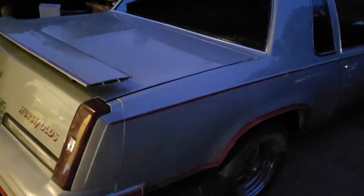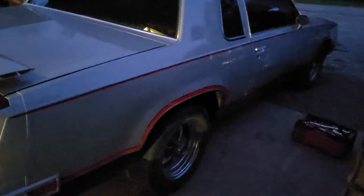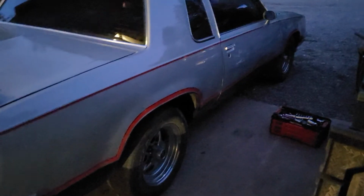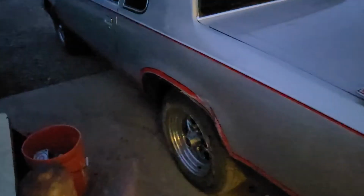And obviously, semis use a version of drum brakes, but they're using air power, and that's infinitely stronger, or more effective than hydraulic. I mean, I've driven big trucks with air brakes. I've driven big trucks with hydraulic brakes. And I can tell you, I'll take air brakes all day. Air brakes will lock them tires up in a millisecond. But the frickin' hydraulic, please, those will barely lock them up. You've got to really stomp on them, where you really have to feather air brake because that sucker's touchy. But anyway, I'd rather have disc brakes on this thing. It's just better than drum on cars. I just don't like drum brakes at all. That's just me.